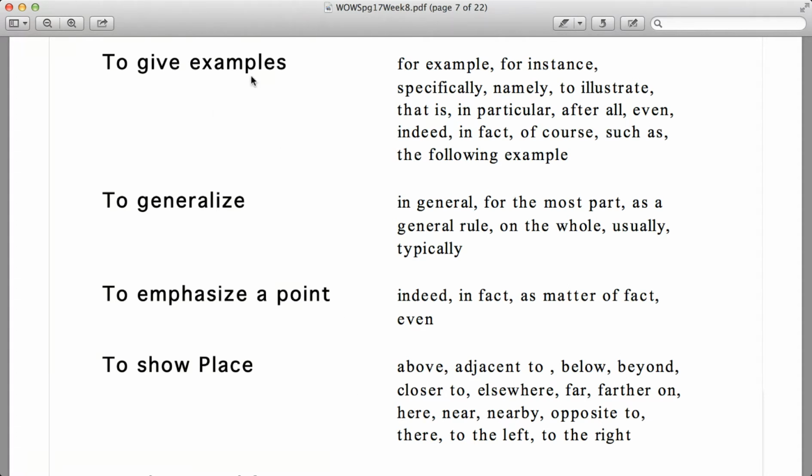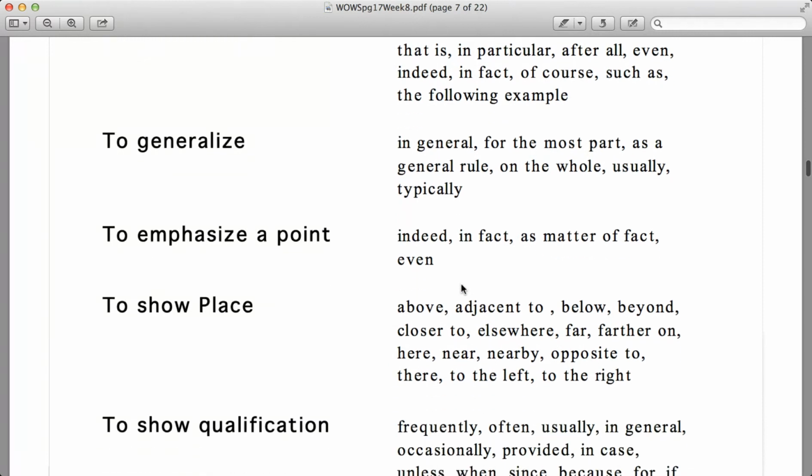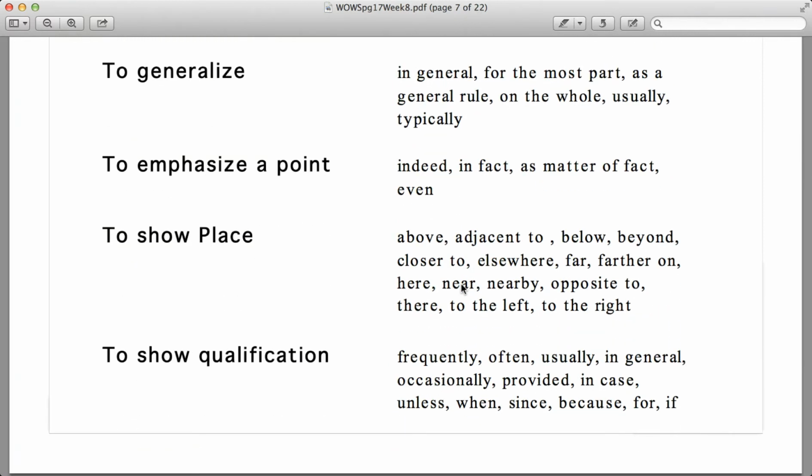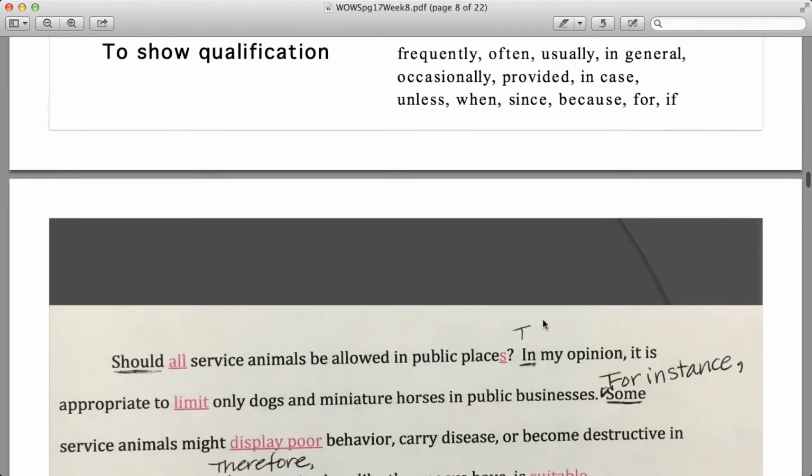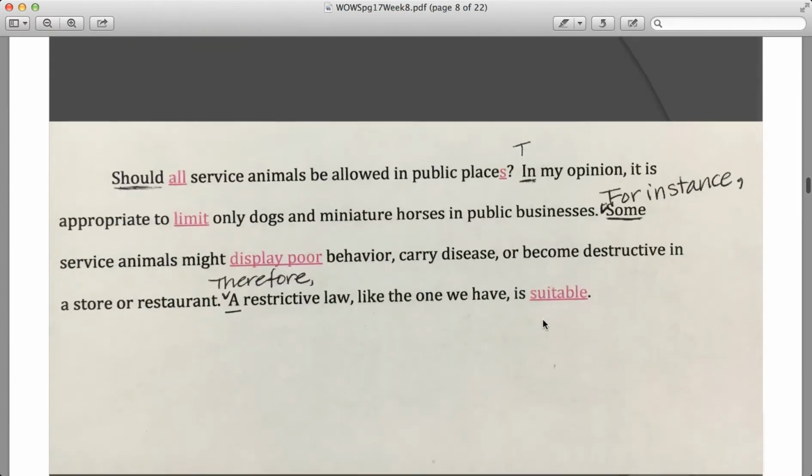So if I'm about to give some examples, rather than just going into that, these are some great transition words that will help you transition into this next thought. People who grade our state testing, they love transition words. So get familiar with transition words. Take a look at them as you're going through with your black pen and choose some of these to make your writing better. So again, let's take a look at mine. Okay.